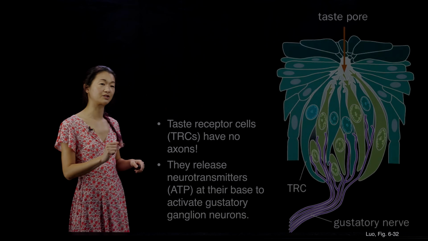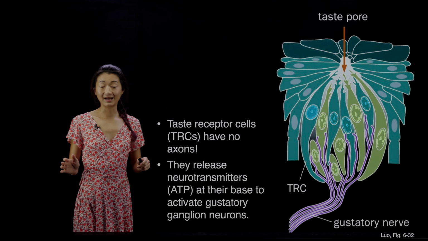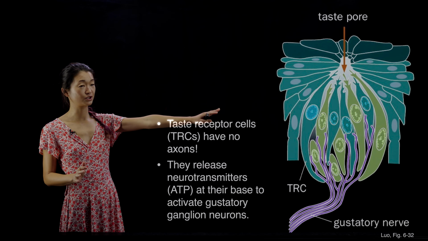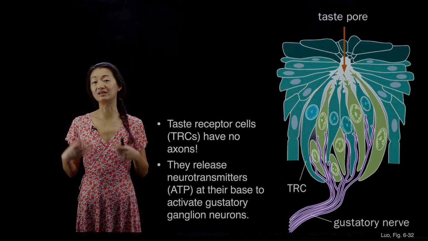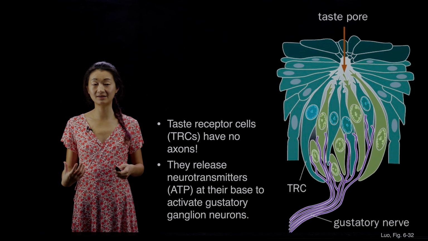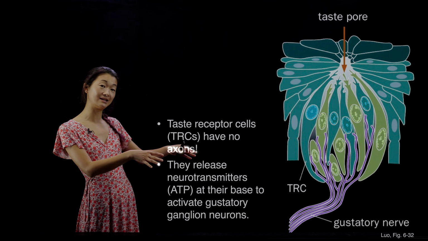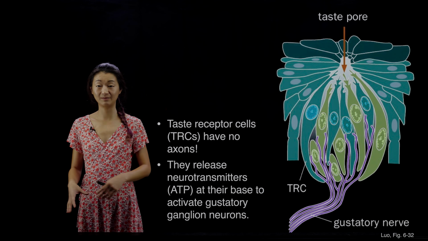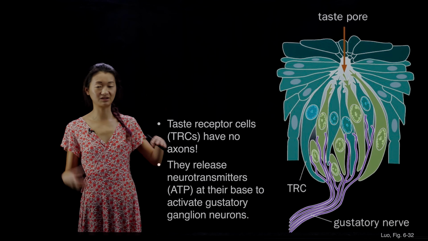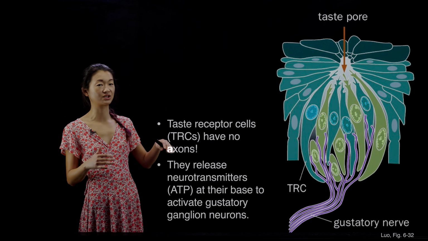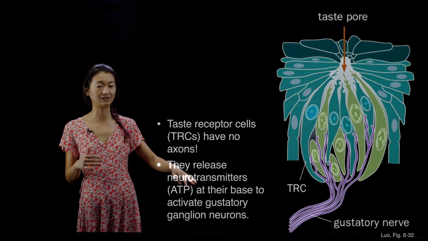Okay, these taste receptor cells are super cool, and this architecture that you're seeing here should not be a surprise to you, because in terms of the organization, these local primary sensory neurons that then project to some kind of ganglion cells that project to the rest of the nervous system is exactly what we saw in the retinal system too. It's a little less complicated because there are fewer layers of cells in between. It basically just goes between the primary sensory neurons and the ganglions.